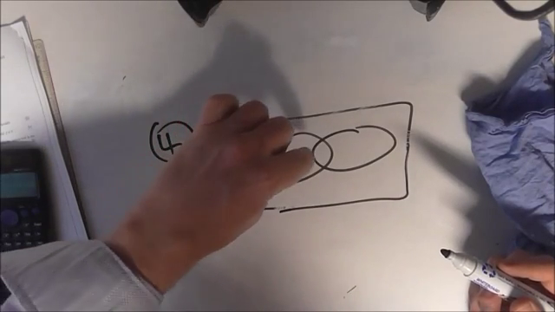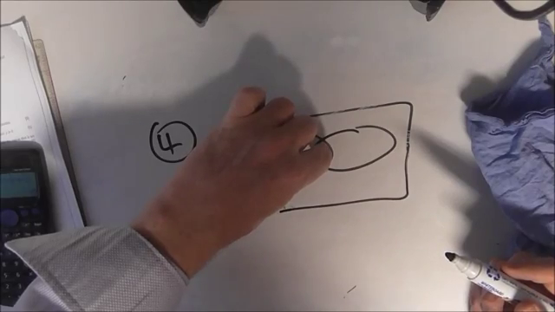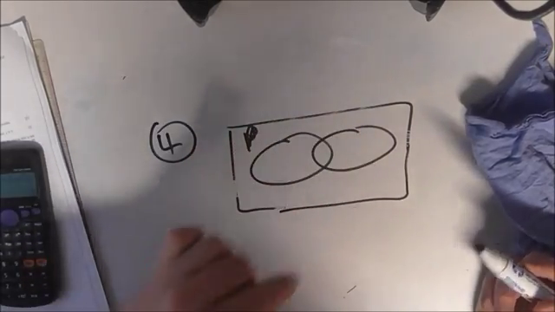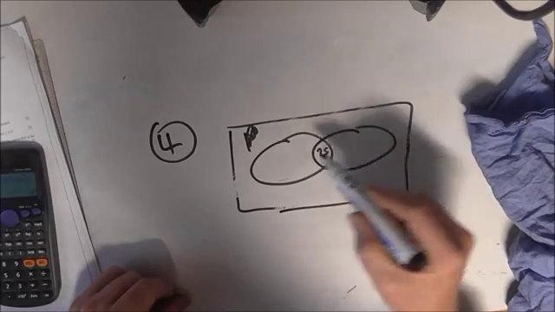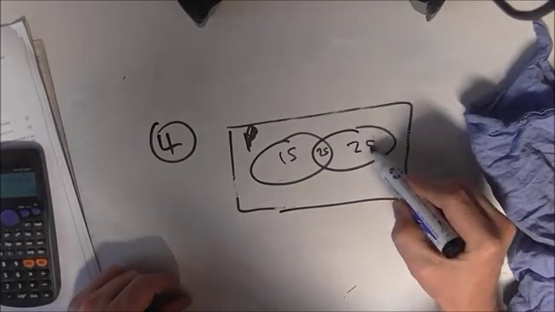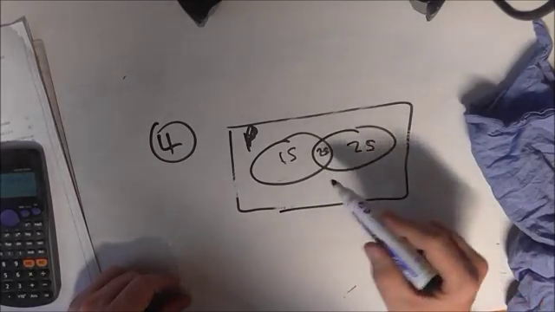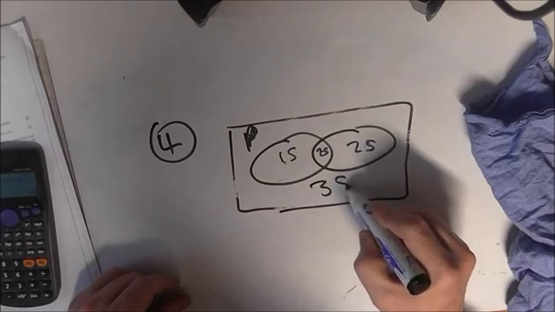So I'm just going to assume it's like that until it fails to work out with the numbers. So I'm going to put 40 in here, and I'm going to put 50 in here, and there's 25 who have both. So it's 40 in here, that's got to be 15. If there's 50 over here, that's got to be 25 as well, so these add up to 50 and those add up to 40. Currently those add up to 65, so that's got to be 35, so we're now good to go.